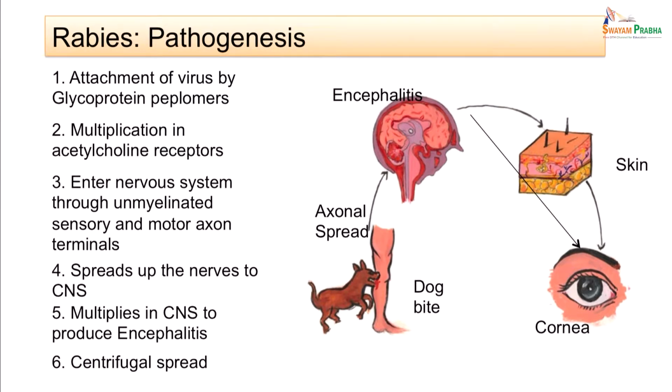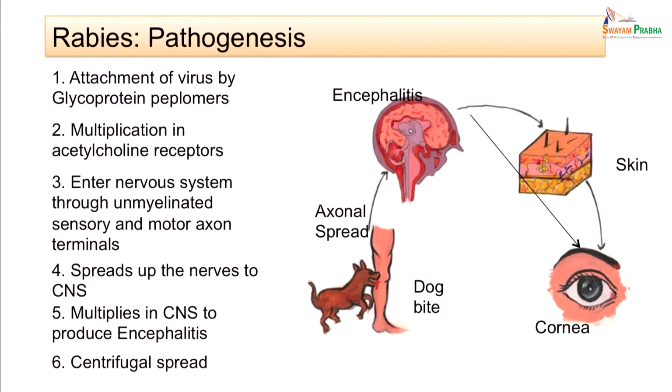Now, the virus ascends to the central nervous system via an axoplasmic flow at the rate of 12 to 24 millimeters per day, until it reaches the first neuronal body, which is usually a spinal ganglion. Now, when the virus multiplies in the spinal ganglion, the first symptoms which are specific for rabies, that is tingling and pain, are present at the site of the bite.